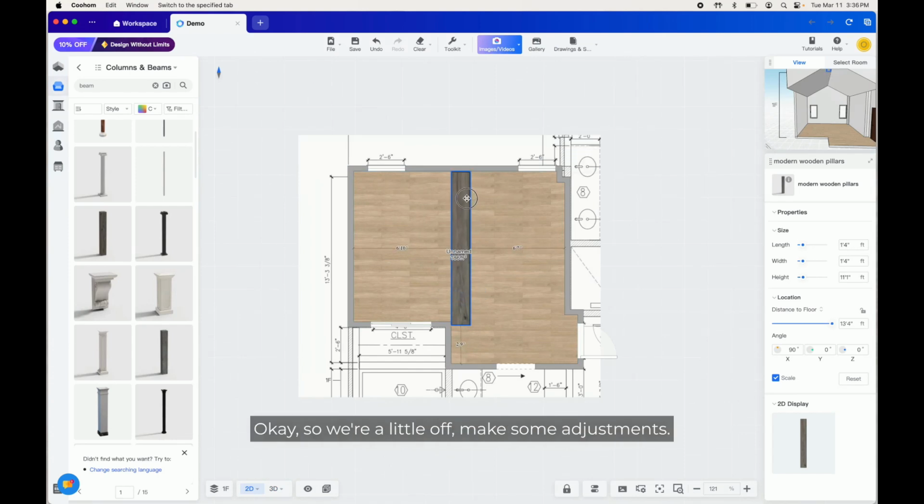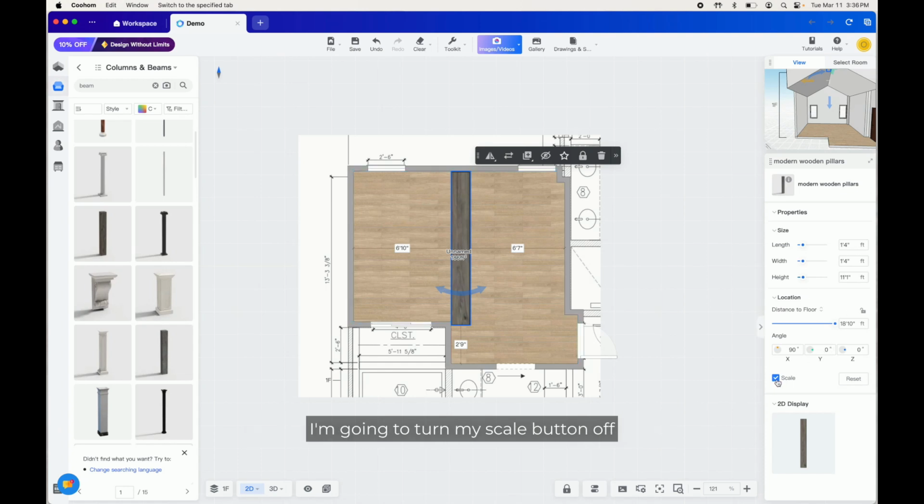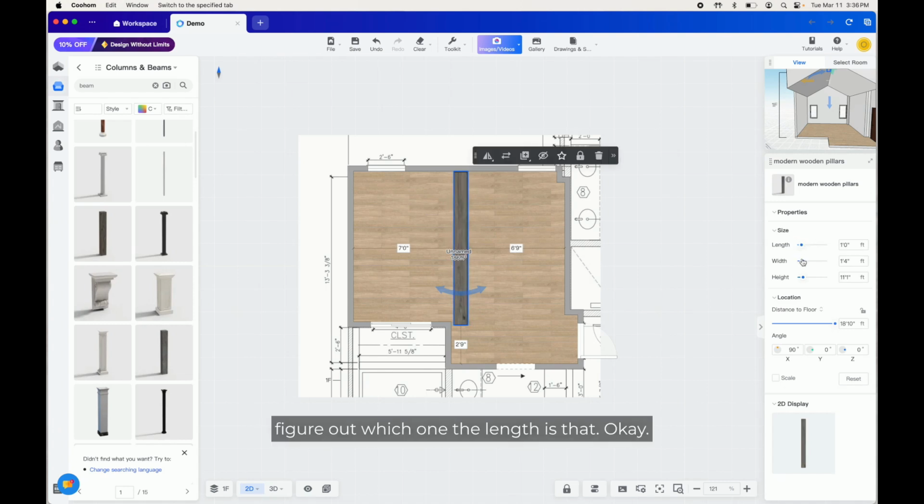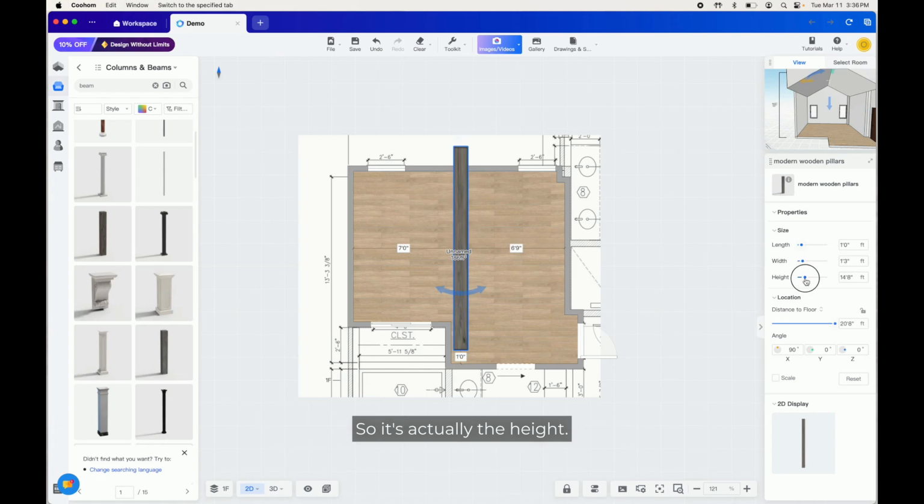Okay, so we're a little off. Make some adjustments. I'm going to turn my scale button off because I just want to change the length. Figure out which one the length is. It's not that. Okay, so it's actually the height. Sometimes you just gotta finagle it.